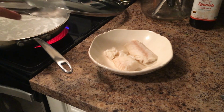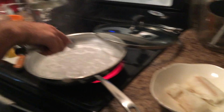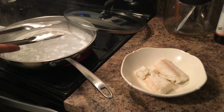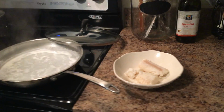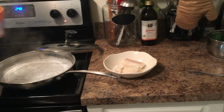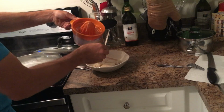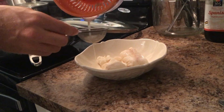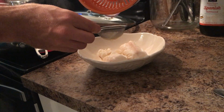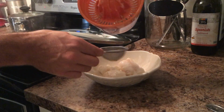So I just took the fish out of the boiling water. I also shake the fish off a little bit in the water so that I get anything that shouldn't be on the fish out into the water. I put it in the bowl here. I'm gonna use the rest of the lemon juice that I had saved earlier from the other lemon, and we're gonna pour that over the fish. We're using the strainer to keep the seeds and the pulp out. If you like the pulp, that's your choice. You can keep it in if you'd like.